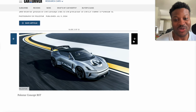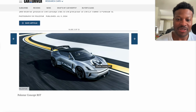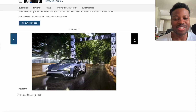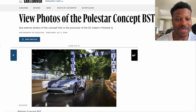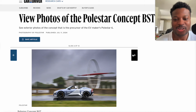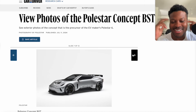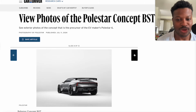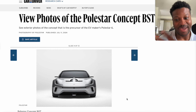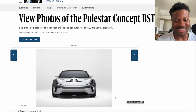And I mean, they really went all out with this. Even the spoiler, that thing just looks robust. The engine vents, it doesn't need engine vents because it doesn't have an engine, but still, I love the touch, because Polestar has a racing car history. They used to be a racing car company. So to see them put all of that into their vehicles really says a lot about what the company is striving to create. They did really well with the spoiler. They did well with everything, to be honest, because it's a Polestar 6, just crazier.